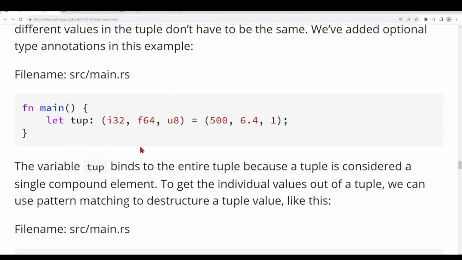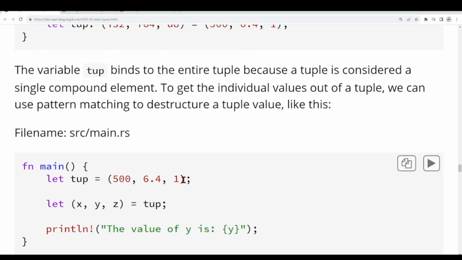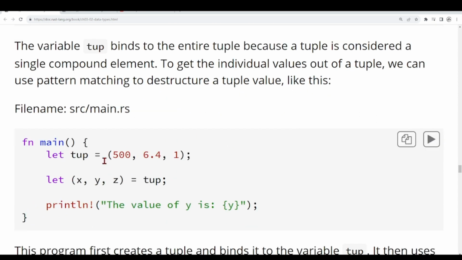So how do we get the individual values of a tuple? For that, we can use pattern matching to destructure a tuple value, for example, like this. Here we are creating our tuple variable, and here we are now destructuring this tuple, and each value will be assigned to these names.